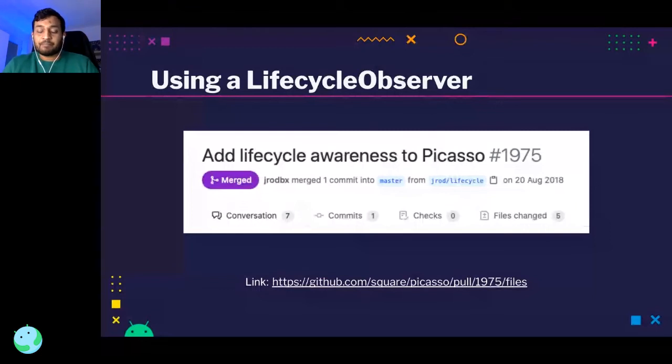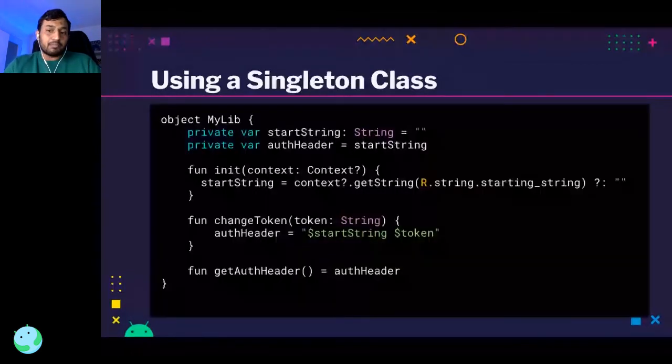It's been there for some time, and they have been trying to iterate over time as they found better patterns of initializing. Another version of initializing a library class is that you just use a singleton class. So I'm going to change the code a little bit, but the end result would be the same. I created an object MyLib class, which is a singleton in Kotlin. Now I have a start string, I have the auth header.